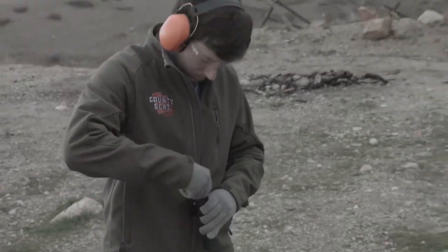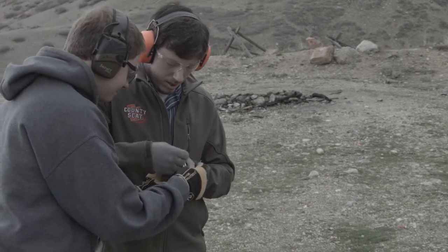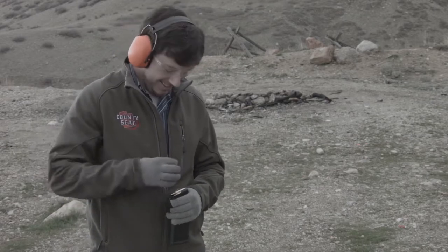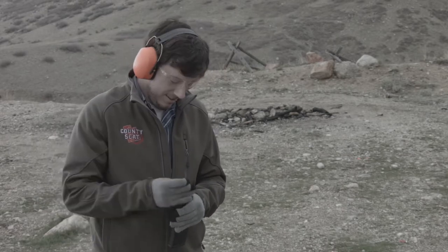If you're wondering what's the point of a clip — observe as I somewhat painstakingly load one round at a time into this magazine. It is already becoming clear why there might be demand for a device that allows you to load a magazine faster. It's the gloves — it's not the operator, it's the tool. Clips allow you to insert five to ten rounds at a time into the magazine. Why does that distinction matter? Because if legislation is passed banning high-capacity clips, that's obviously very different than banning high-capacity magazines. Essentially, banning high-capacity clips is nonsense.